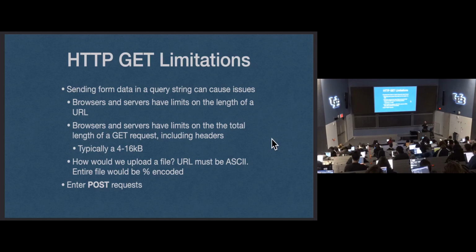Are we going to get all the percent encoded bytes of a file in our query string? What if that file is a gigabyte? What if we're uploading a video? We got a big old MP4 that we're uploading. What if it's even just a megabyte? So there are a few issues. One, it's just gross. But two, browsers and servers often have a limit to the size of the headers, including the request line, which includes the path, which includes the query string, which will include all your form upload stuff. There's typically a limit, which is only a handful of kilobytes.